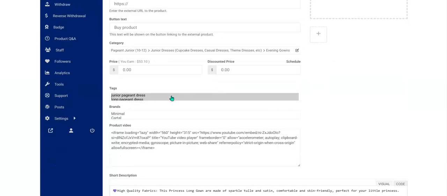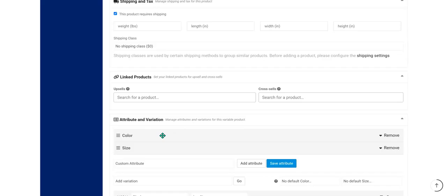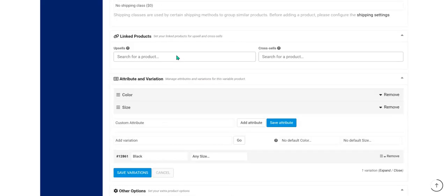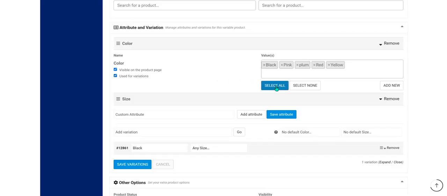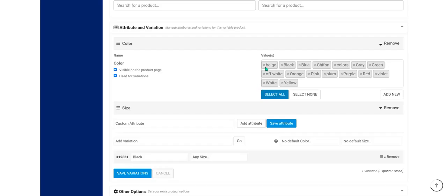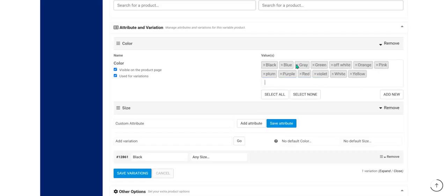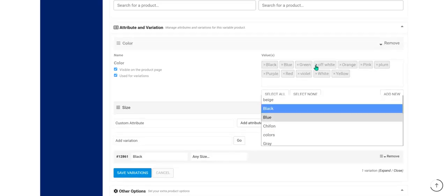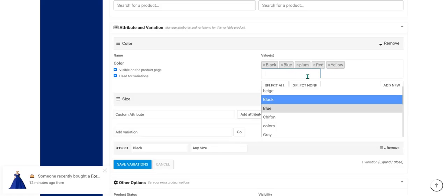Okay. Now, let me show you something else that goes along with this. Let's try this. Now, we have all of our variations. Let's go to color variations. And let's go to select all. Well, no. Actually, what we're going to do is, that selected all the colors. Take these back off. Oh, we didn't have green, no. Black, pink.